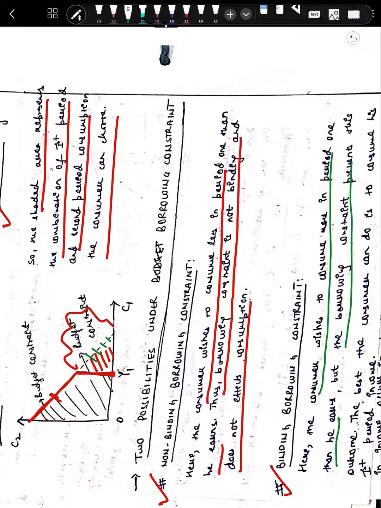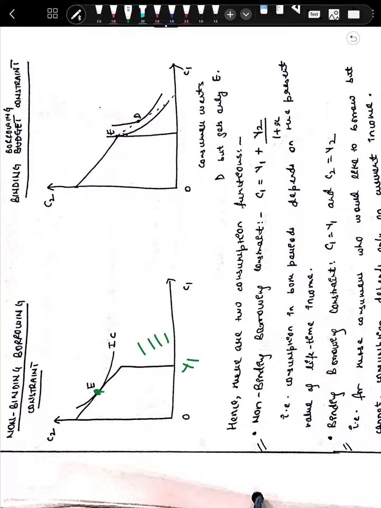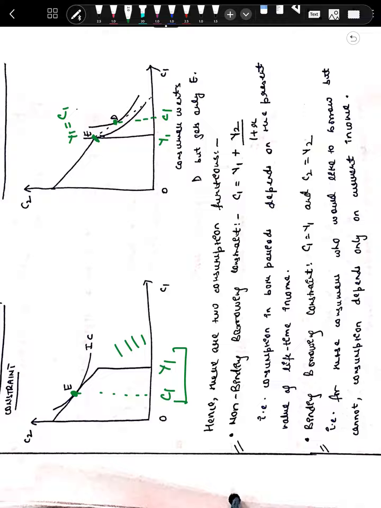In the binding borrowing constraint case, the consumer wishes to consume more in period one than he earns, but the borrowing constraint prevents this. The best the consumer can do is consume at the point where he spends his entire current income. In the diagram, the first scenario shows the consumer as a saver with C1 less than Y1. In the second scenario — the binding case — the consumer wants to consume at point D, but due to the borrowing constraint, he can only consume up to Y1. I hope binding and non-binding constraints are clear. If any doubts, please ask. Take care!